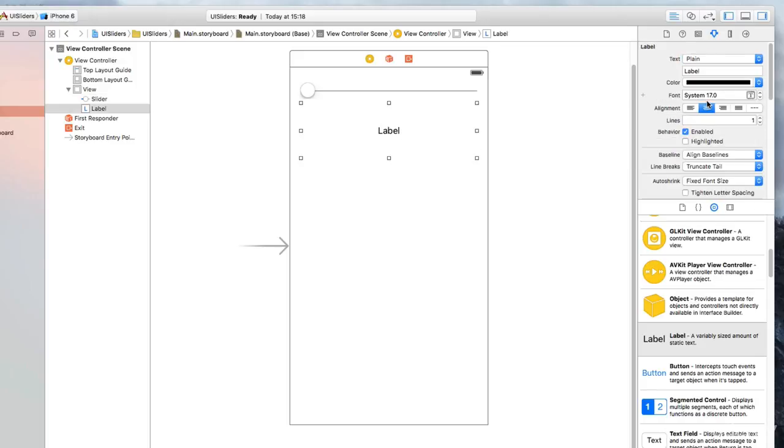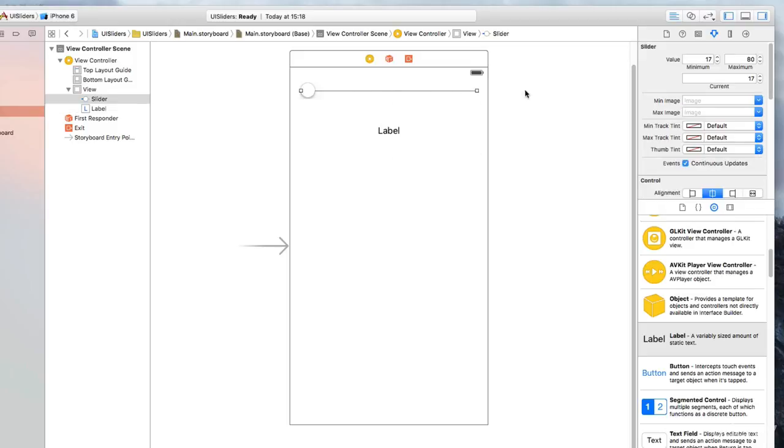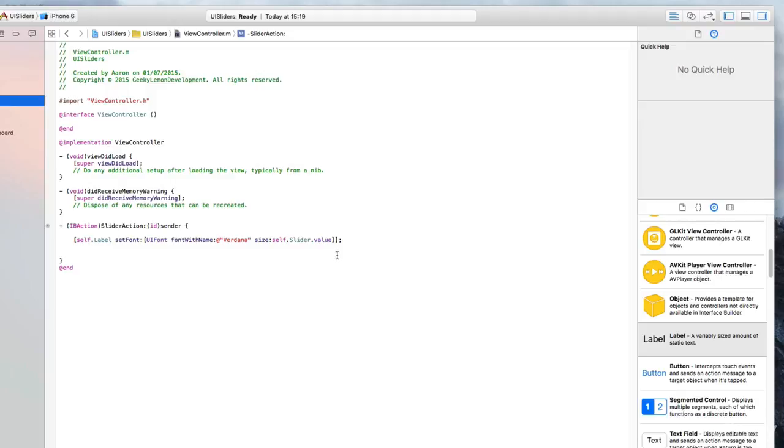Yep, 17. So in its current state, at being 17, as you can see here, if I change it to 50, that will move the slider up. But if we set the current state to 17, that's at its lowest on the slider, which is what the current label size is. So as it increases all the way to 80, it will change the value of the label's font, which we've set in our code.